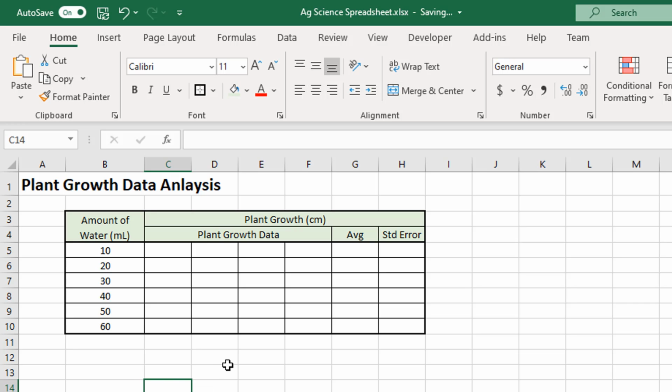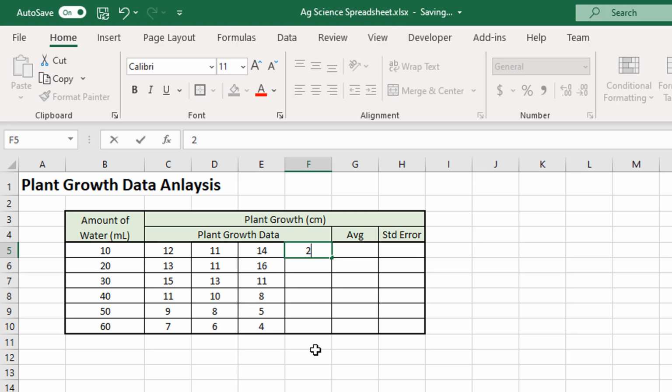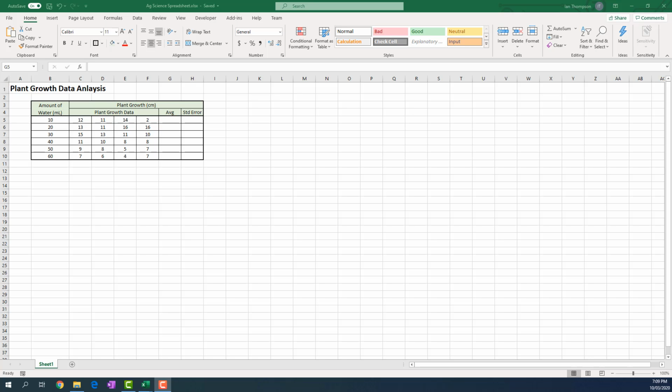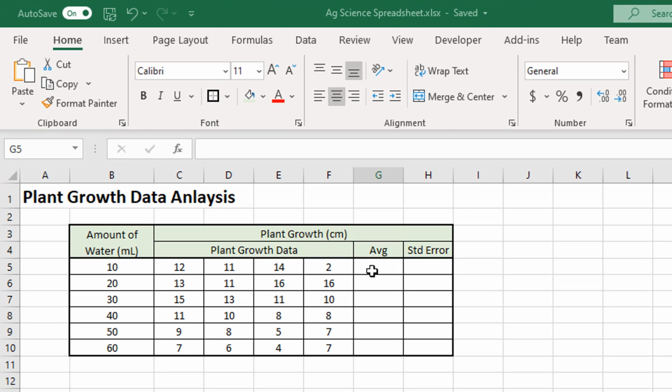I think now we're ready to put some data in. So I'm going to put some data in. I'm pretty quick at putting data in, so hold on. Okay, did you like that? Pretty quick, eh? All right, now, so I've just made that data up. You're going to have proper data that you've recorded, but that's just data that I've made up.